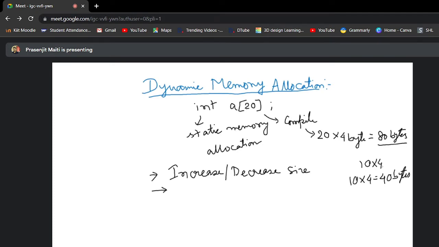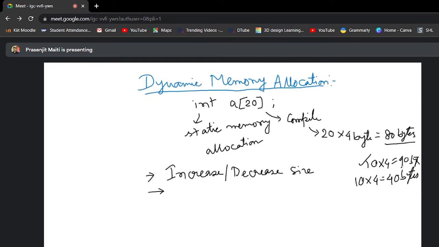Because when you compile my program, it allocates 80 bytes. But when we execute my program, the user enters 10 integer type data, so it uses a total of 40 bytes, but the allocated space is 80 bytes. This space is not used by the user.